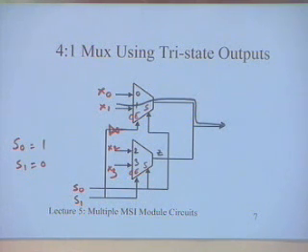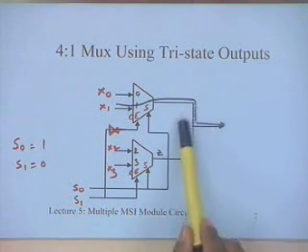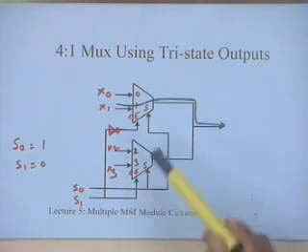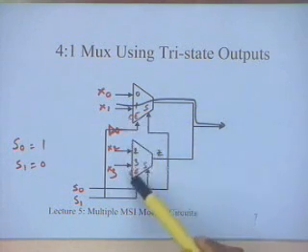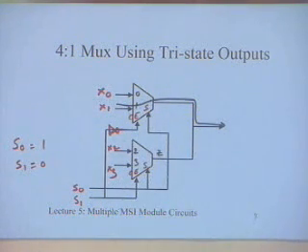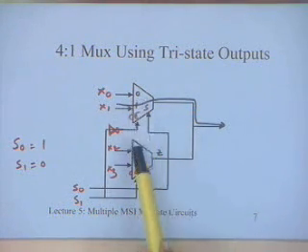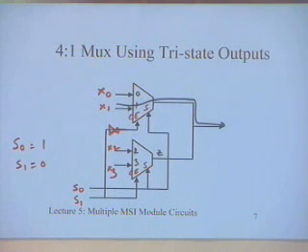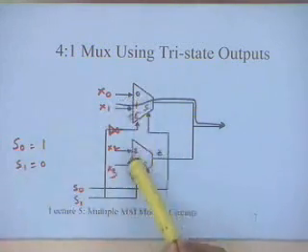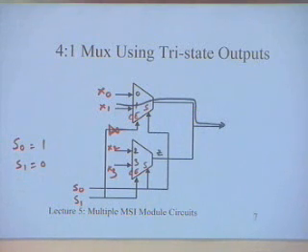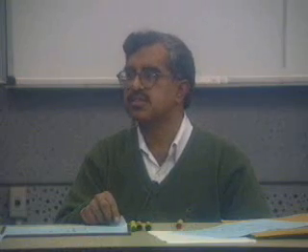So what I have avoided, if you consider the previous 4:1 multiplexer and this 4:1 multiplexer, the difference essentially comes from the fact that I don't need to use another 2:1 multiplexer at the output. That logic of 2:1 multiplexing is essentially being implemented using these tri-state buffers. This particular S1 is going to select either this multiplexer or this multiplexer. So I am doing multiplexing in two ways. One is using the multiplexer, another is using the tri-state buffer. The second level is being implemented using the tri-state buffers. Any questions?